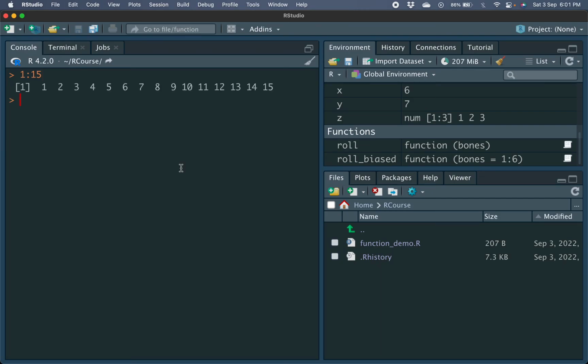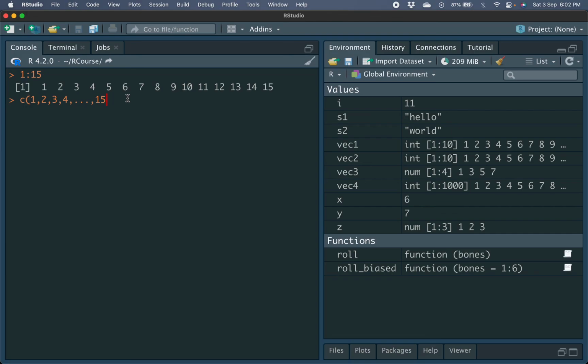We know that when we explicitly define a range like this, we get integer values separated by 1 unit. Now we have seen that we can also do the same thing this way and go all the way up to 15. In that case, these numbers are not stored as integers, but as decimals.